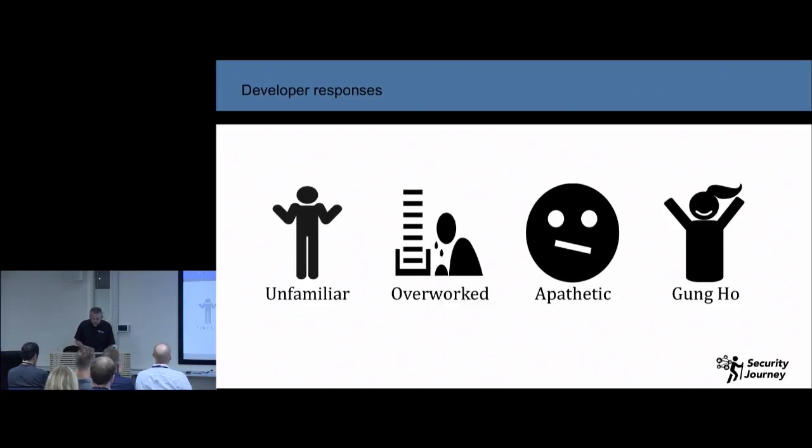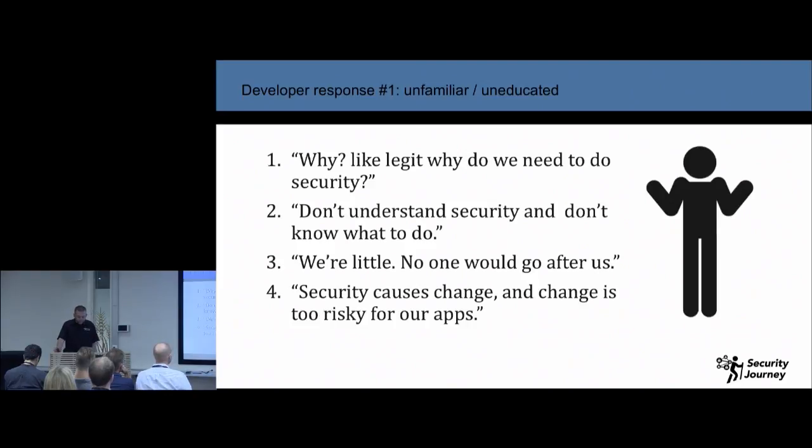So I came up with 4 different answers to why developers don't focus on security or say that they can't do something from the security perspective. There's the unfamiliar, they just didn't know. Overworked, I just can't fit it into what I'm doing. Apathetic, I just don't care. And then there is a 4th group, those that are already gung-ho about security and are interested in looking at how they can learn more, apply more, teach people around them, do all those types of things.